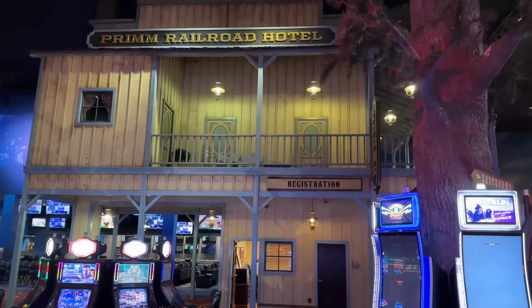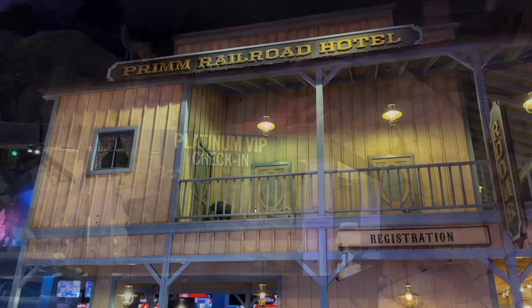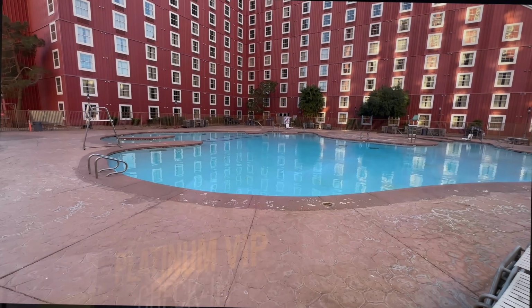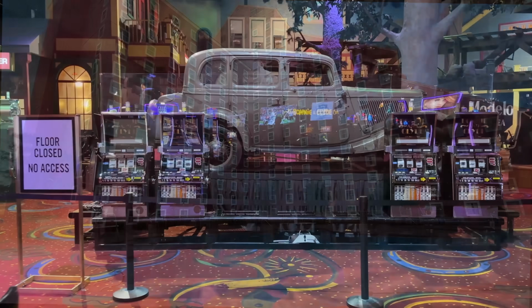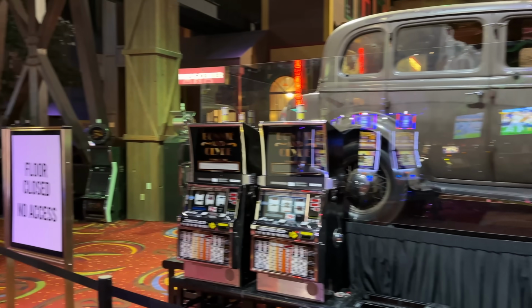Buffalo Bills in Primm doesn't get the respect it deserves as an icon in the Vegas area. With tribal gaming and so much changing in the landscape, Primm really has suffered. But today marks a new day for Primm, its casinos, and Buffalo Bills. While we might not ever get that grand resort that we saw in the 90s, today we are getting a new hope for themed resorts, for fun, and for Primm, Nevada.